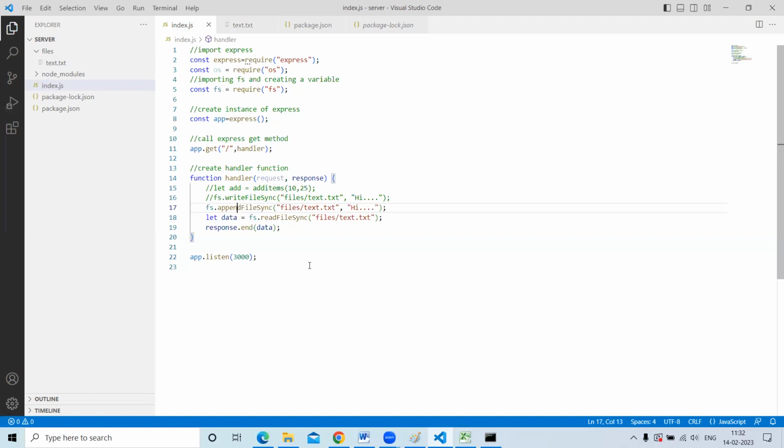What does writeFileSync mean? Write means the previous data will be removed. Answer cheppu. From where?